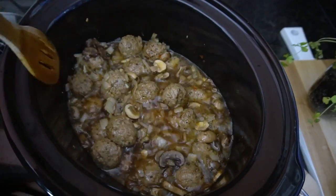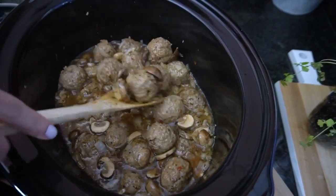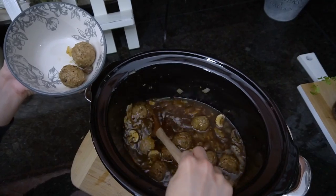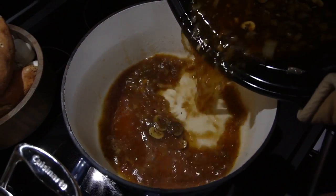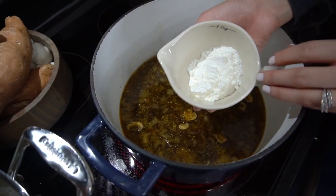So now you can leave the gravy really thin like this. You could totally just serve this up the way it is, but I like to go the extra step, and I like thick gravy. So I'm taking the meatballs and separating them from the liquid. So to thicken it up, I'm going to add the liquid to a pot on the stove, bring it to a boil, and then we're going to add a slurry to thicken it up.